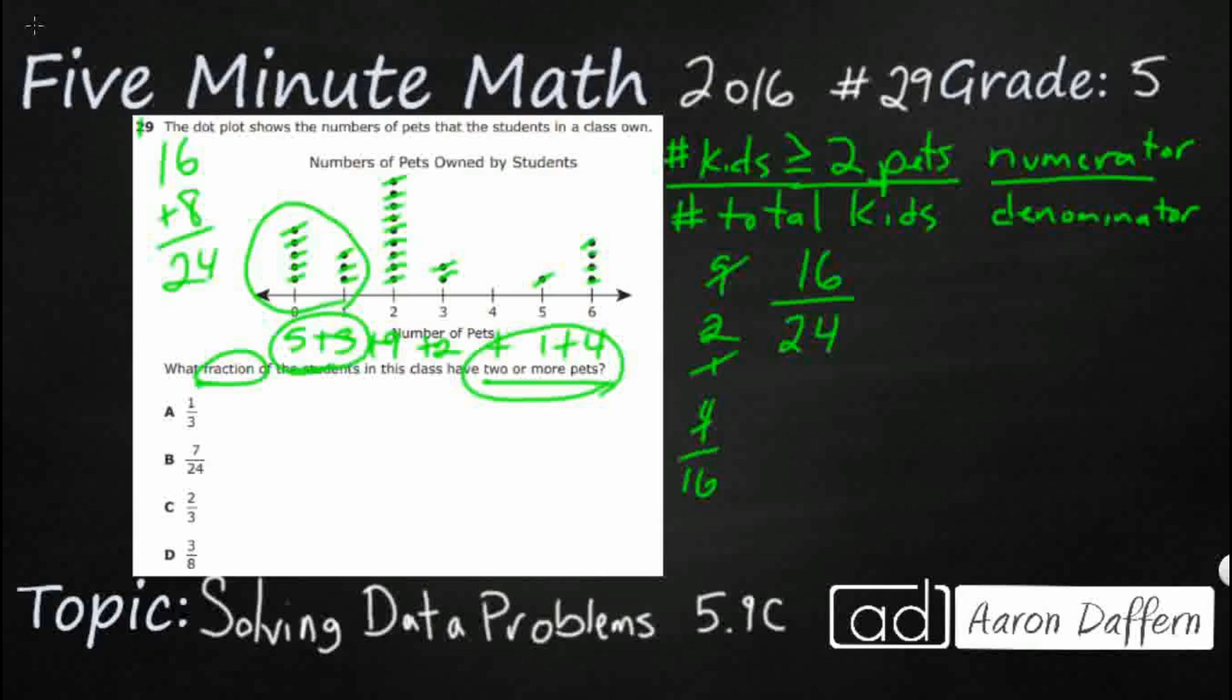And here's the problem. I see a 24 right there, but it's not 16/24. So you do all of that work. And with a fraction, you're probably never done because what you need to do is you need to reduce or simplify. However you want to call it, we always need to see if we can find that fraction in lowest terms. And we need to find what is the greatest common factor. What is the largest number that's going to go into both 16 and 24?